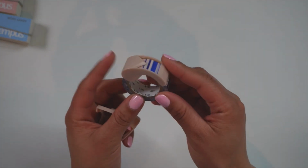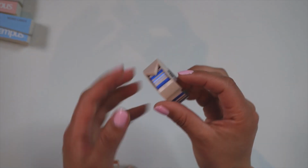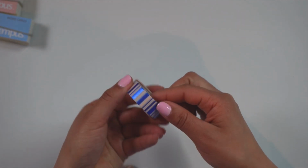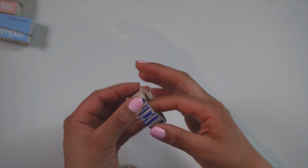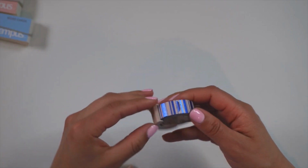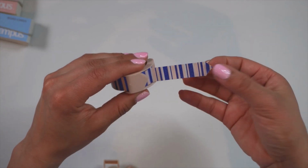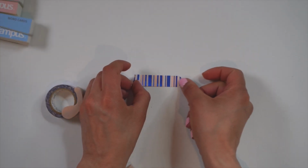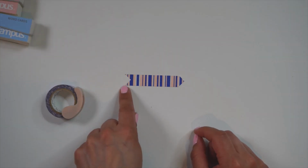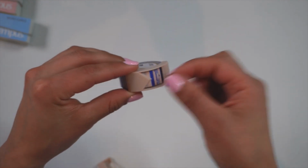At a random stationery store, I also picked up this washi tape cutter. This cutter makes little flags of your washi tape. So it works like this. Let's go ahead and find the end of this washi. You'll see that I already used it a little. So you pull out the washi and you pull it, and it makes a little flag. So here you see the point, and then that point was cut out. And now when you start again, you can just pull it up here at the point, and when you pull it up, it's going to make the end of the flag.